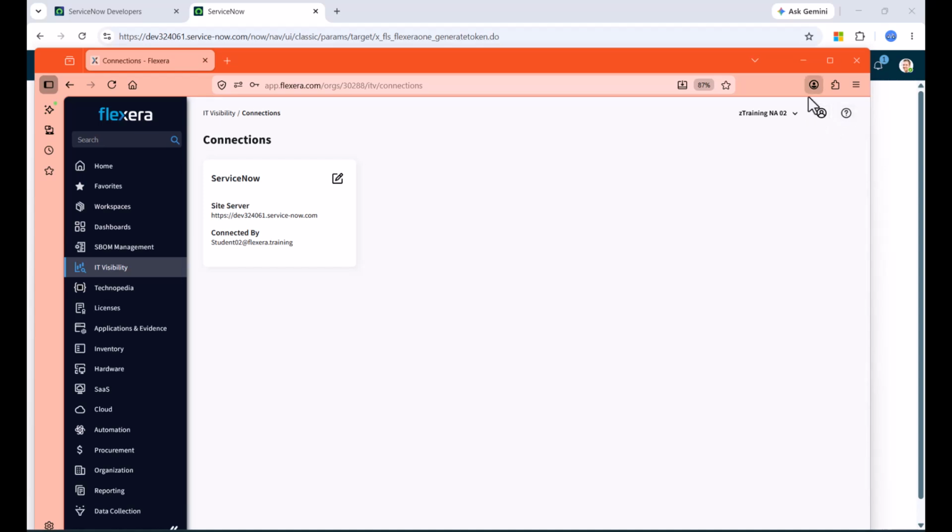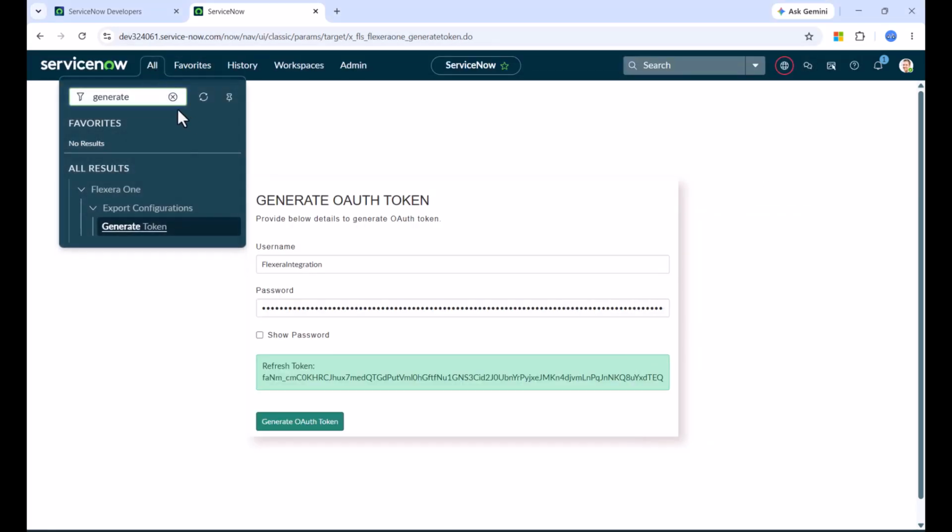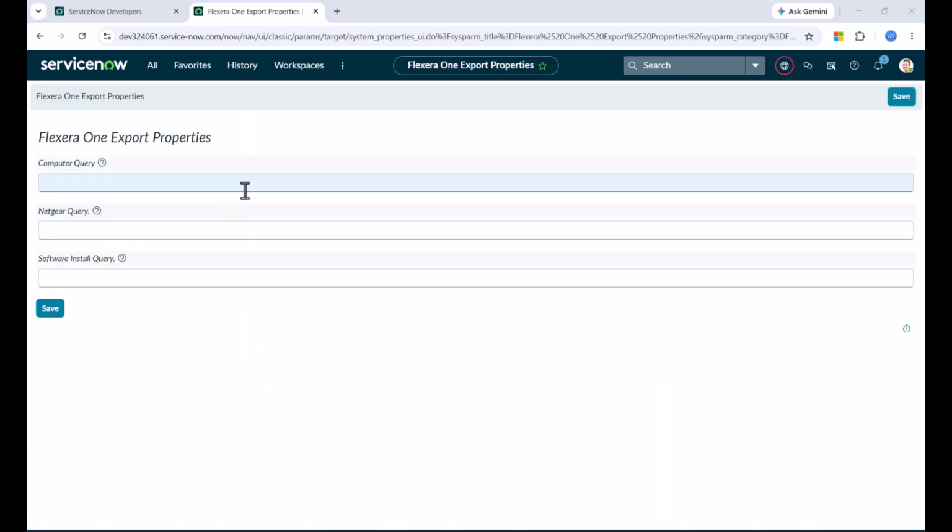Next module is setting up the schedule export itself in ServiceNow. So I'm going to return to ServiceNow, go to Export Properties under Flexera One Export Configuration. Now we're looking for the queries that'll help us filter the data that we want to bring over to Flexera One.